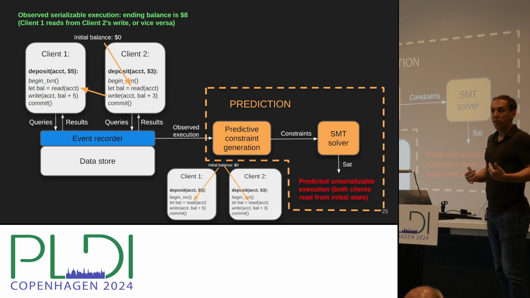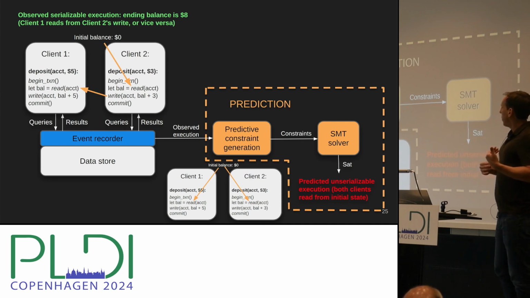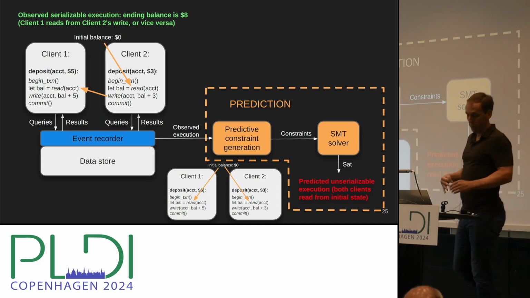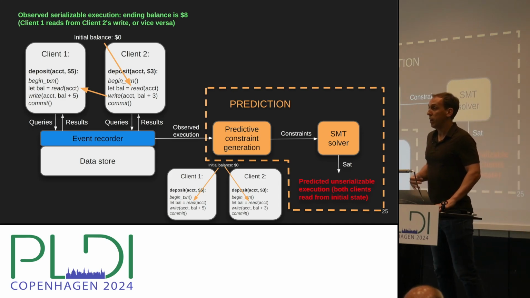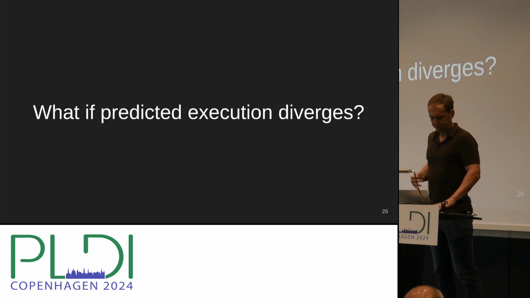That works well enough for this example, but you might be wondering, do we have to worry about divergence? What if after some read, there's conditional behavior in the application that affects the rest of the application? In fact, we do need to worry about that, and it does come up in a lot of the situations that we look at.